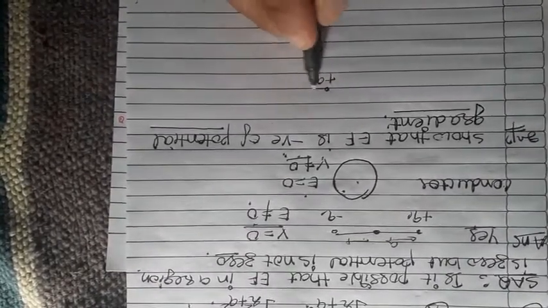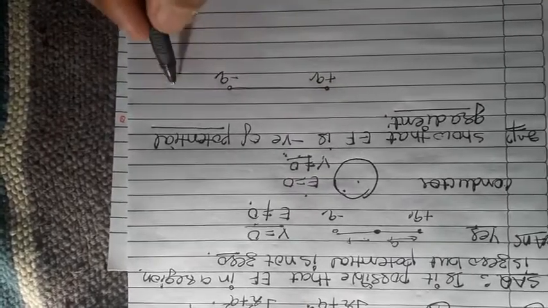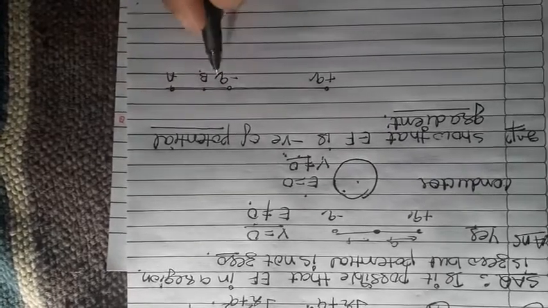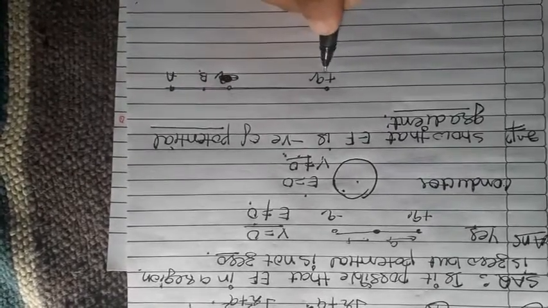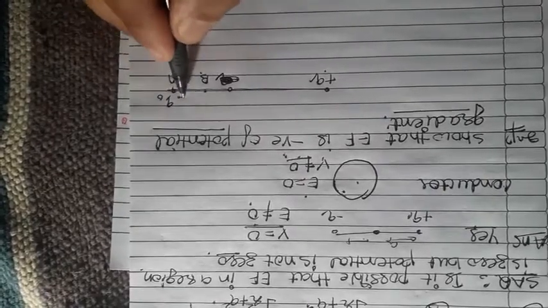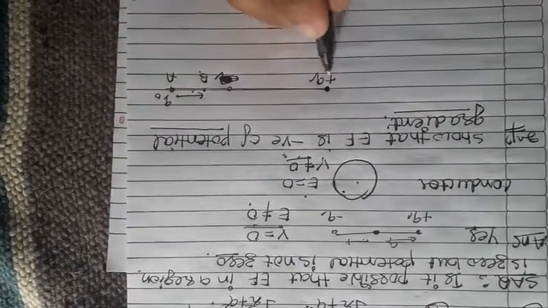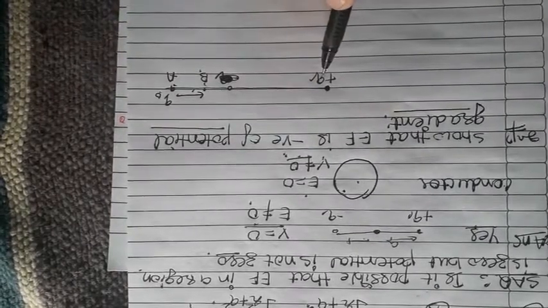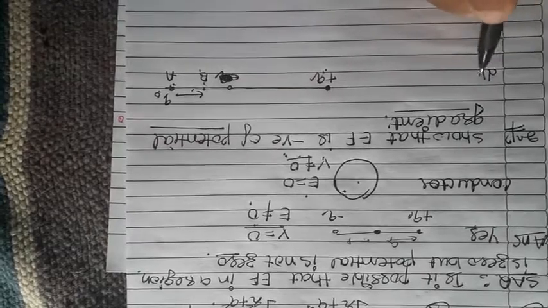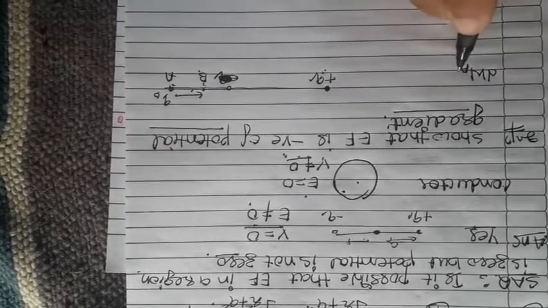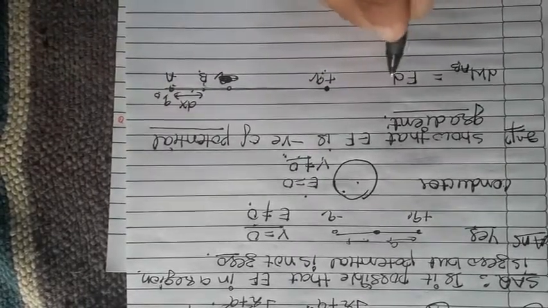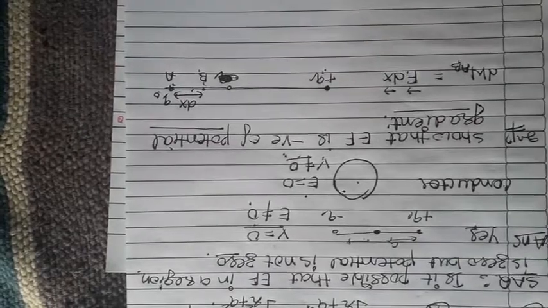You know that plus q charge, there is minus q charge. This charge moves from A to B. Let us suppose, oh sorry, you are not taking dipole. Just take plus q charge. Another charge q naught you move from A to B in the electric field of this charge. So when you move this charge from A to B, you did some work. If I suppose the distance dx, what will be that work done? F dx dot product.